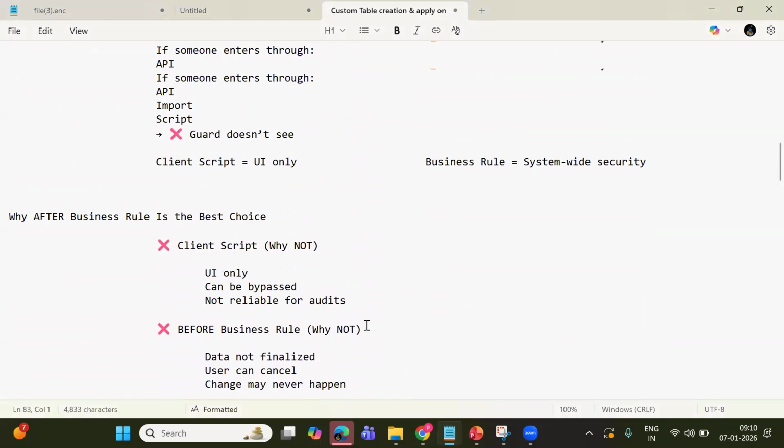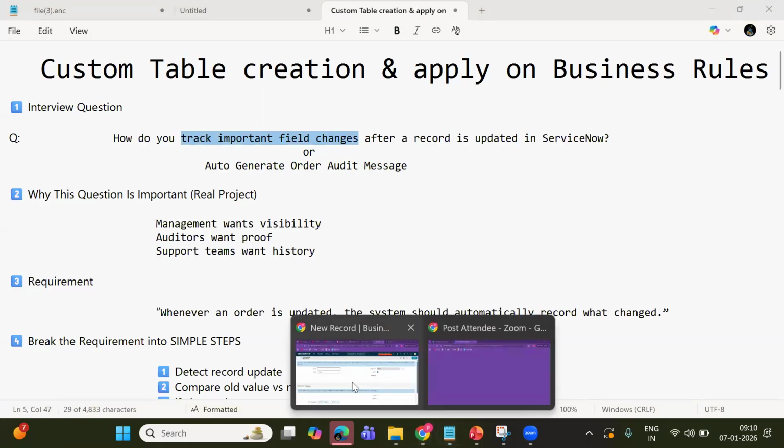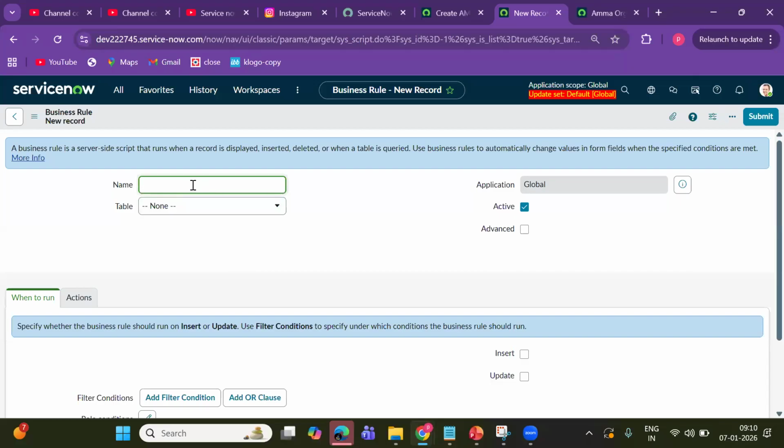Our requirement is to track important field changes. The table is the custom table, Amma Organics.